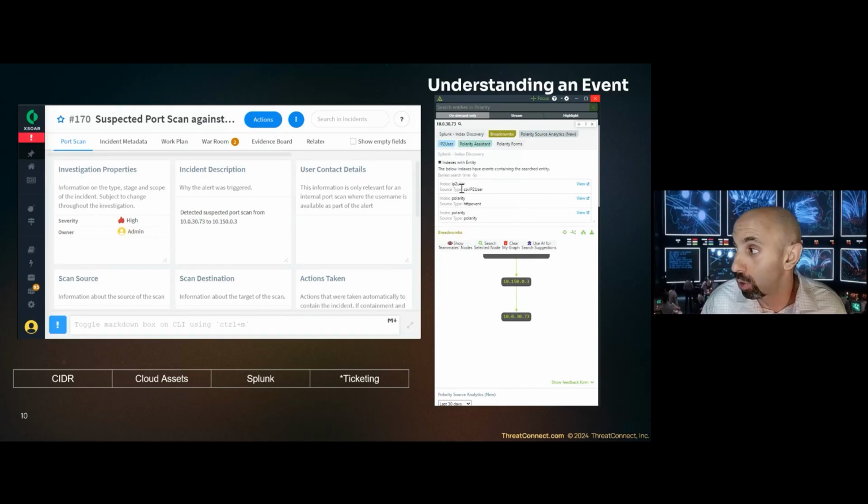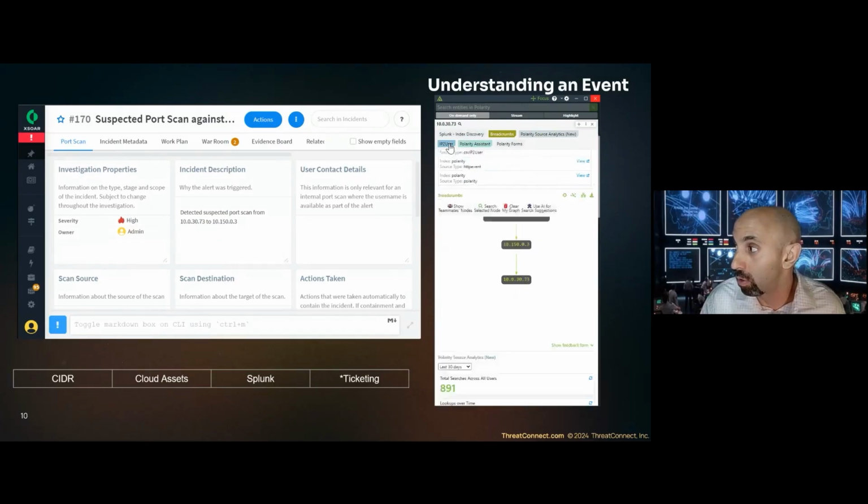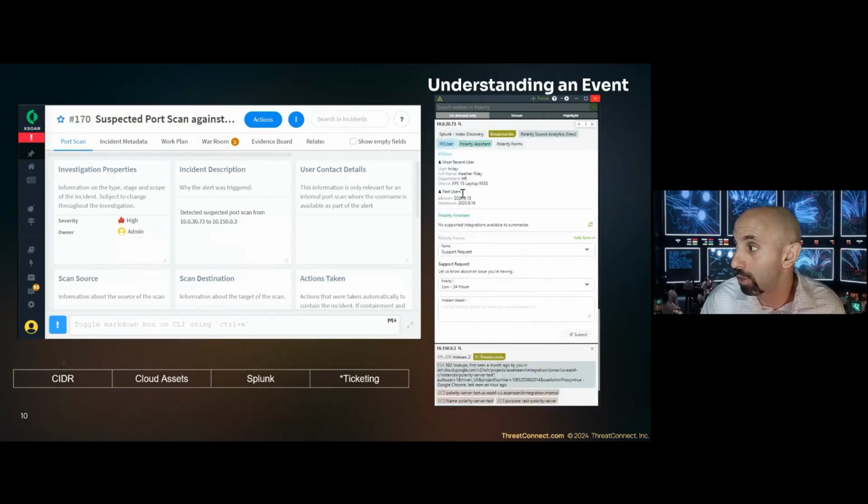And in this case, we're doing that discovery, so I can see it is in that IP to user index here, and I can click into that and see the results coming back here: past users that were on this IP from a DHCP perspective and the current user here.